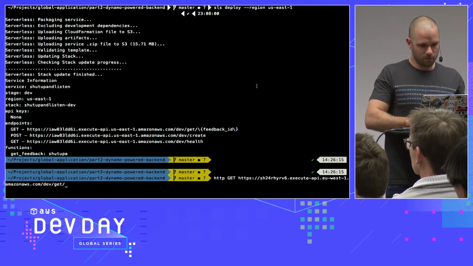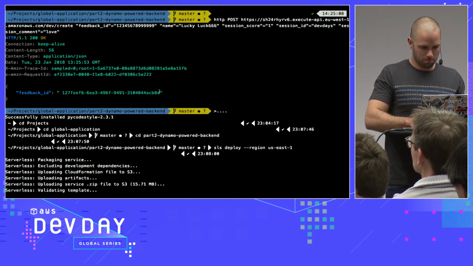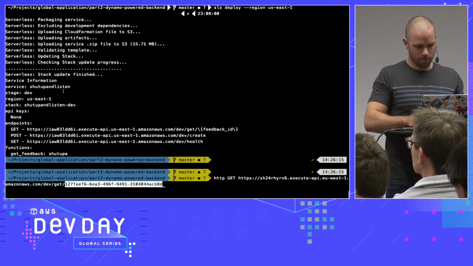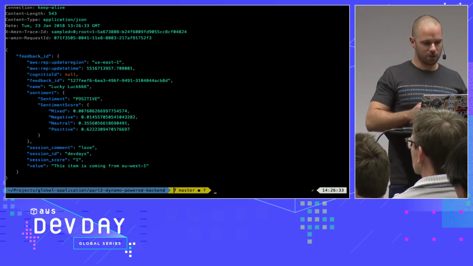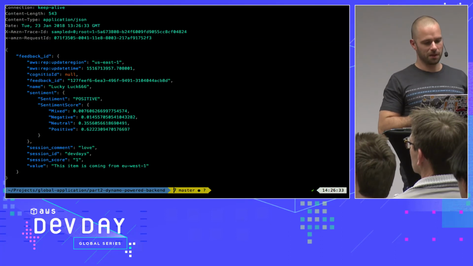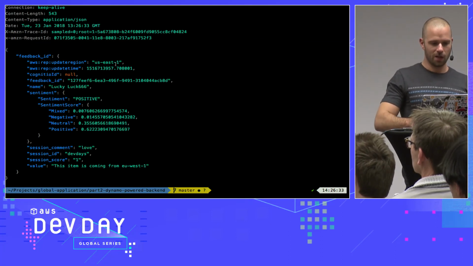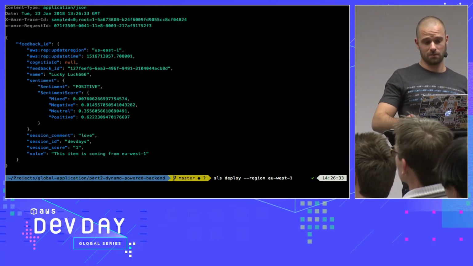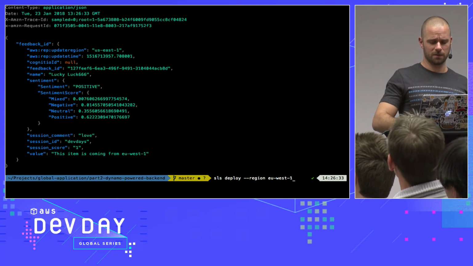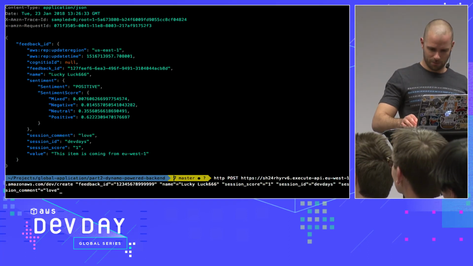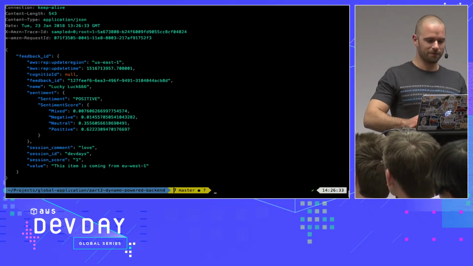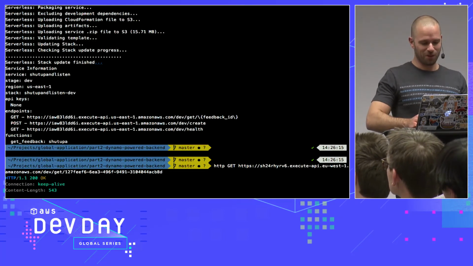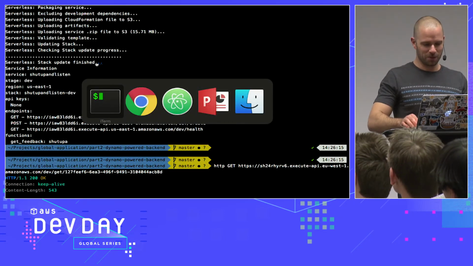And then it will return the JSON object that was stored in the DynamoDB table. And you see this one is the US East deploy, because I did SLS deploy in US West, of course. Something didn't work well there. Maybe I had the wrong endpoint, but you get the idea. The framework should allow you to do this kind of stuff.